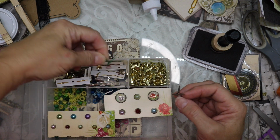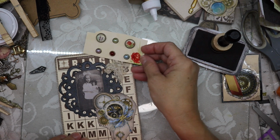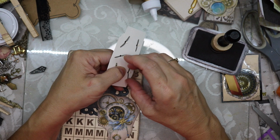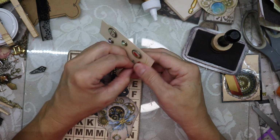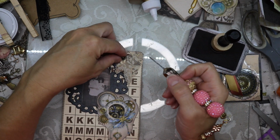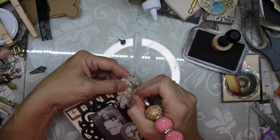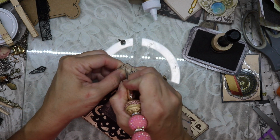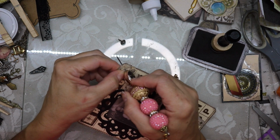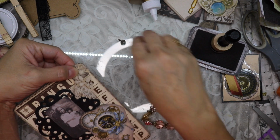So I'm going to have to use that piece of jewelry on something else, because I definitely am going to use a brad today. So on the decorative piece that I put on the card with the clocks and the dragonfly and all that, that has some blue on it. So I'm going to use the blue brad. I think that's going to pull everything together really nicely. I'm going to use my pokey tool that was made and given to me by my friend Pam at Pamela's Creations, and I'm going to pop a hole right in here. That way my brad should easily go through.